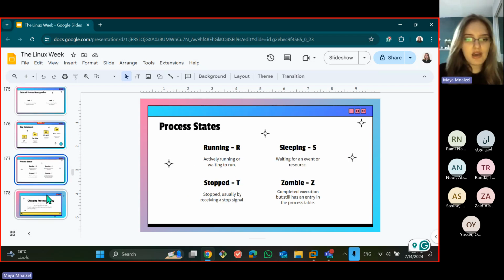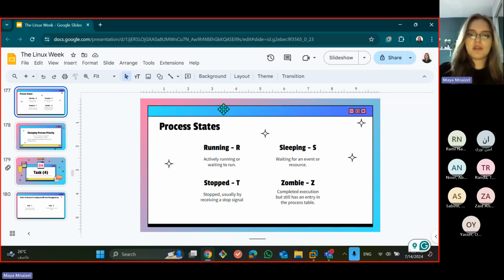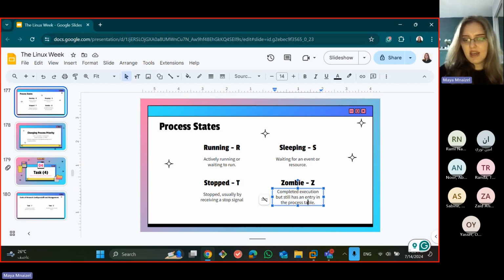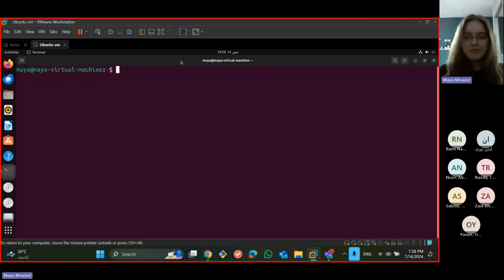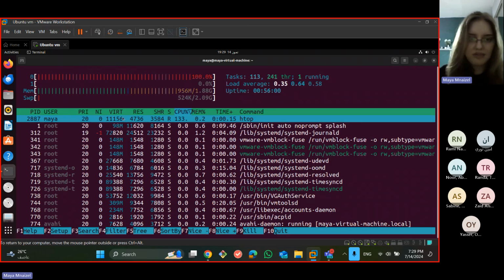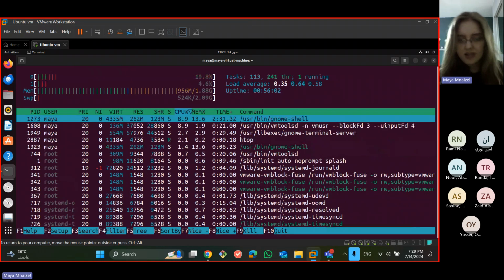Okay, there are a few things we need to know about process states. There are four states: stopped, running, sleeping, and zombie. Zombie, I think, doesn't have any parent. Let's see if htop gives me this information.